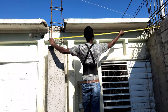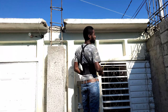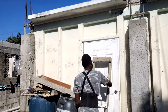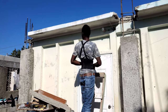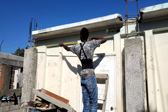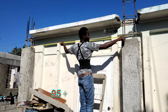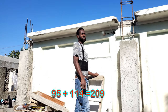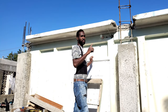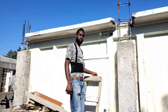Alright, so we want to measure from column to column, and this is 90, and then we're going to bend it about 4 to 5 inches, so at about 95 inches. Because we're going to tie it on the steel cage, we have to build it from cage to cage. Then on the steel cage, this is about 114. So 95 and 114, that's about 209. And plus, we'll have an extra for the bend, about 4 to 5 inches again. So that's 214. Yeah. So I cut 4 pieces of steel, 214.